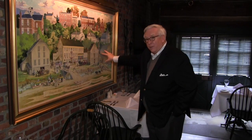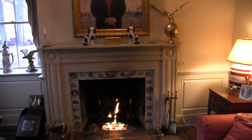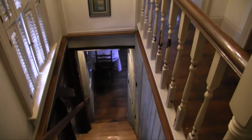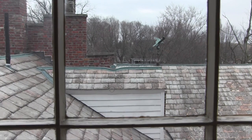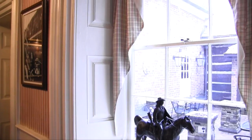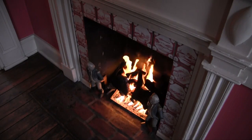Dave Johnson, owner of the Spread Eagle, says his mother and father bought and restored the building in 1988. They basically gutted the entire inside of the building and put everything back together like it would have been 180 years ago. In fact, great pains were taken, Johnson says, to keep the building as original as possible. All these windows, for example, are the original windows that were in the building. Every room has a different pattern around the casings of the windows and doors and fireplaces, which is quite unusual, again, for that period of time.